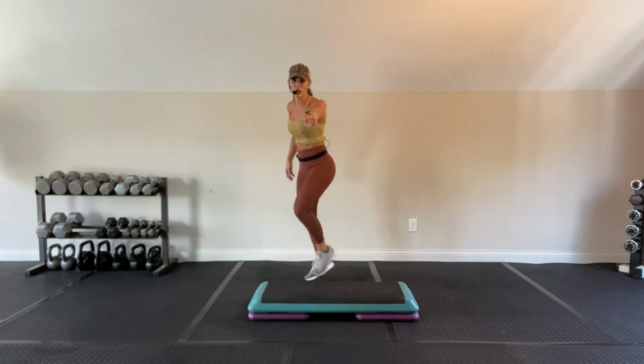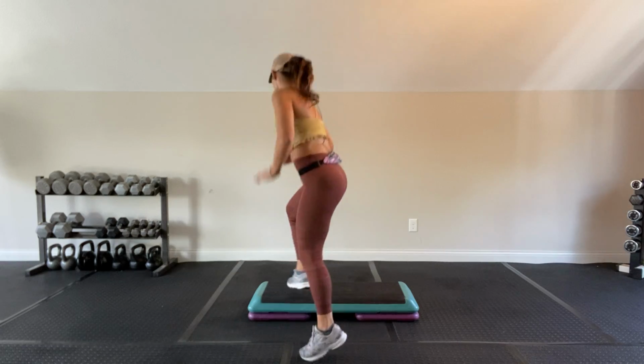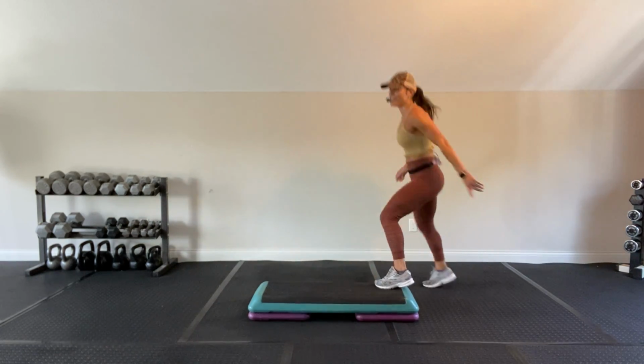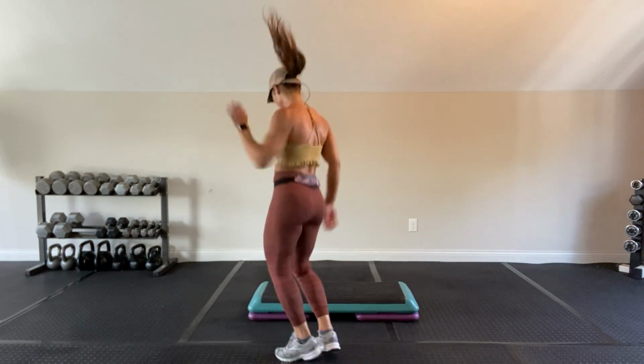Nice job. Hop turn, diagonal, right away. Hop turn. Other side, hop turn, diagonal. Then tap it up and over. Big arms.